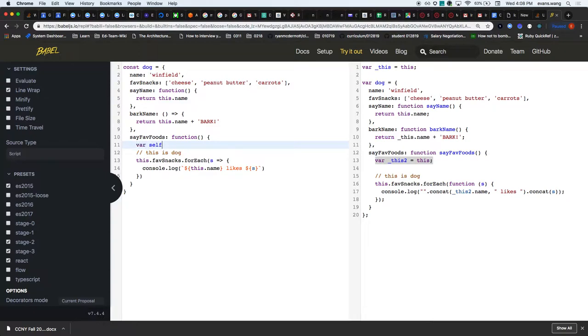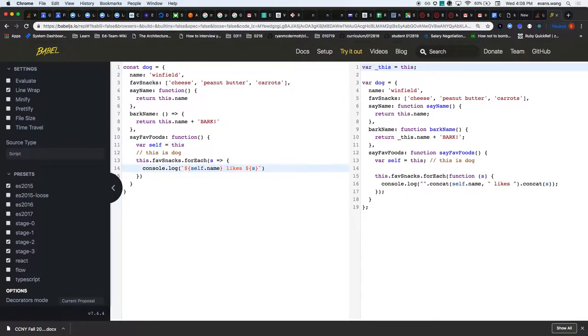So what you wind up seeing is nonsense like the code I'm about to write. Var self equals this. And then you do self.name. Because I'm saving what the this keyword is pointing to here, so then I can use it as what I think it is. Remember, this is dog here. So I can do dog.name. It is very hacky. And unfortunately, prior to ES6 and arrow functions and the dot bind, this was a thing.